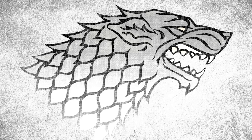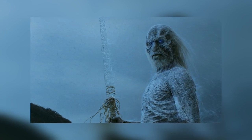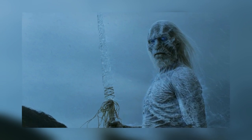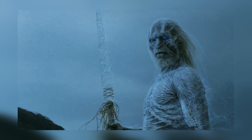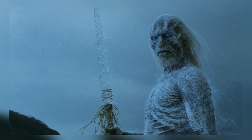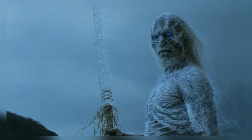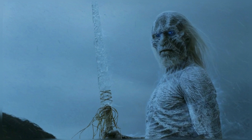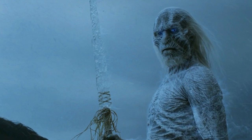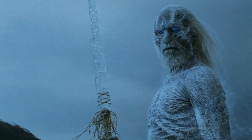The thoughts range from likely to very unlikely. Some believe their original sword was a weapon of the Others, taken as a trophy from the Conquest when they pushed the Others back beyond the Wall. The Others' weapons we've encountered have been described as looking alive, translucent, with a shard of crystals so thin that it seemed to almost vanish when seen edge on. George has mentioned that while the Others' swords are made from ice, it isn't like regular old ice, and that the Others can do things with ice that we can't imagine and make substances of it. Fans that believe this theory argue that it would make sense if the Starks defeated the Others, took one of their swords, and then named it Ice, as their blades look like ice.